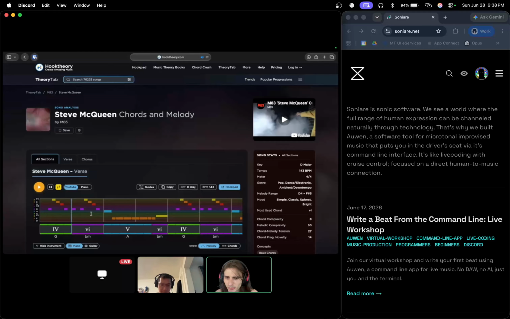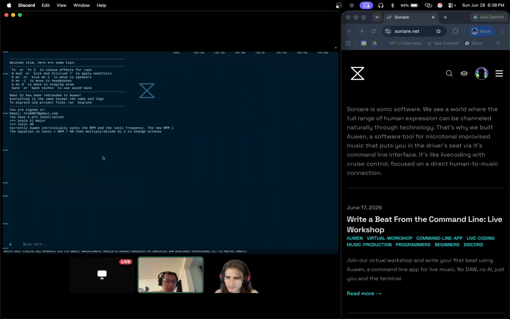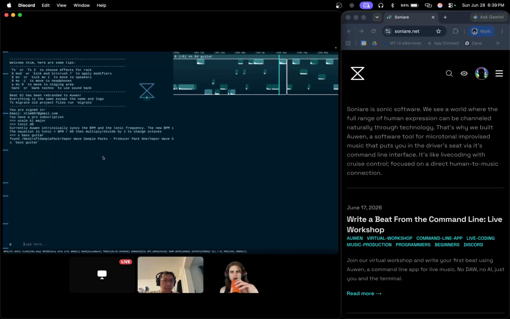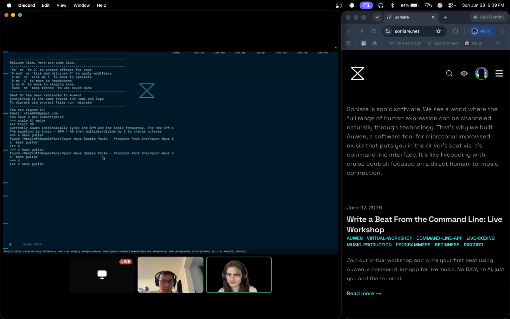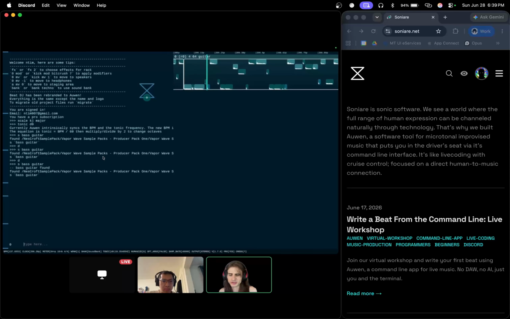So why don't we just get a bass note in there first? Actually, you can get any bass note, and we'll put it at mel 4, which is going to be the same as G. Which sample do you want to use for that, or generator? Let's try a sample first. You can just do S, like bass guitar maybe. Bass, yeah. You try a new one? Yeah. Looks like you only have one bass guitar sample. Maybe just try bass.